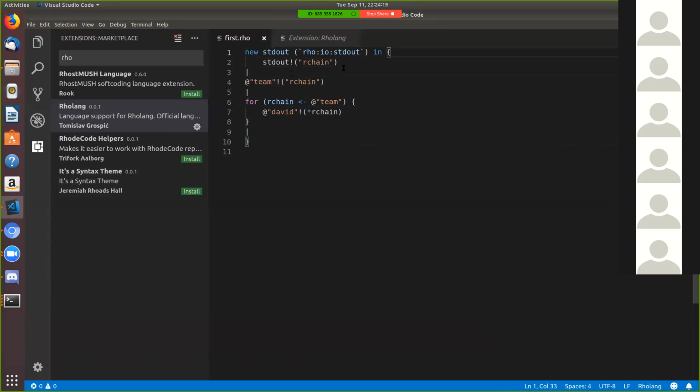So it means that this standard out is for everything now, not just this first. So you're just writing rchain to standard out. That's unconditionally.